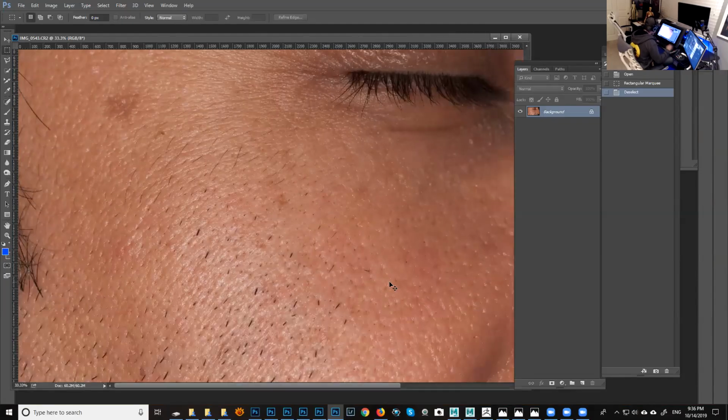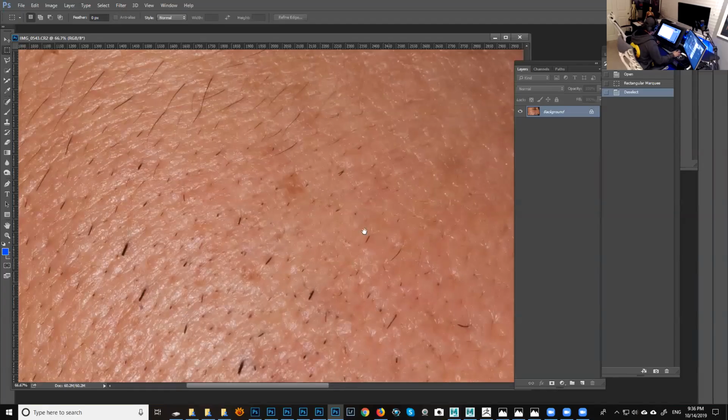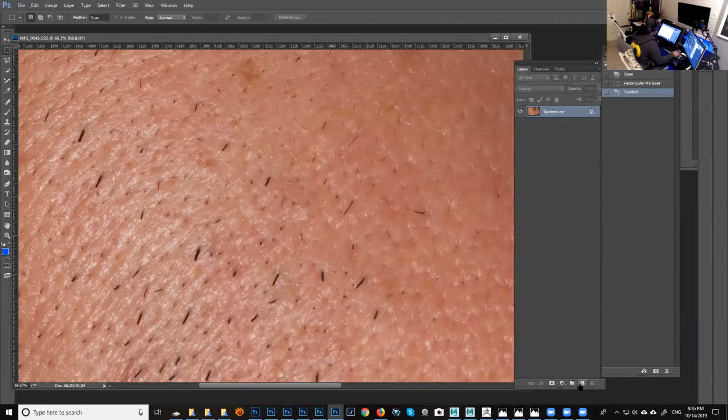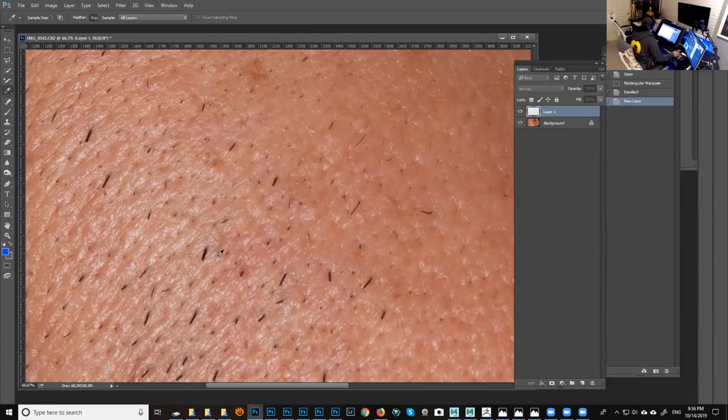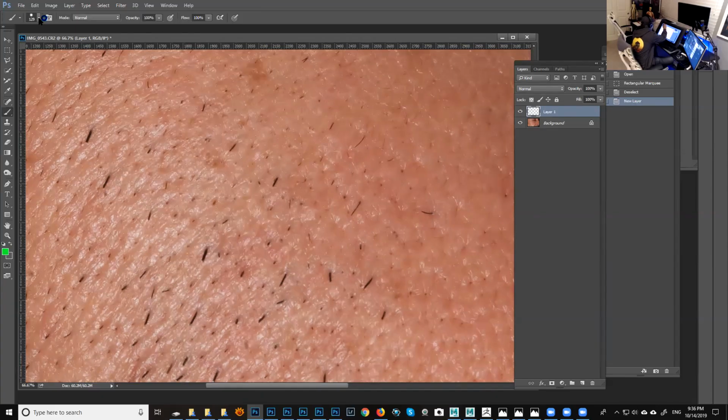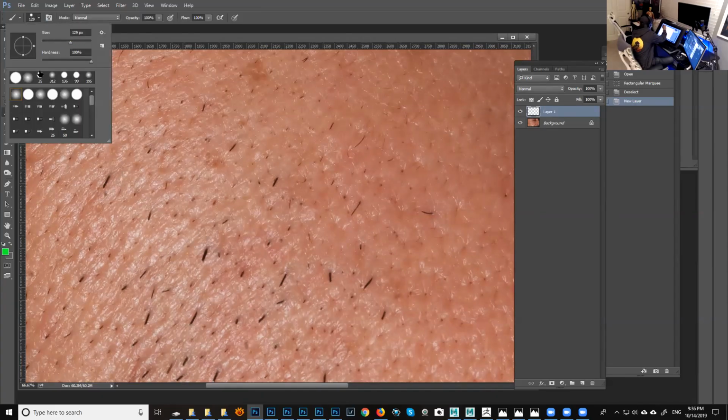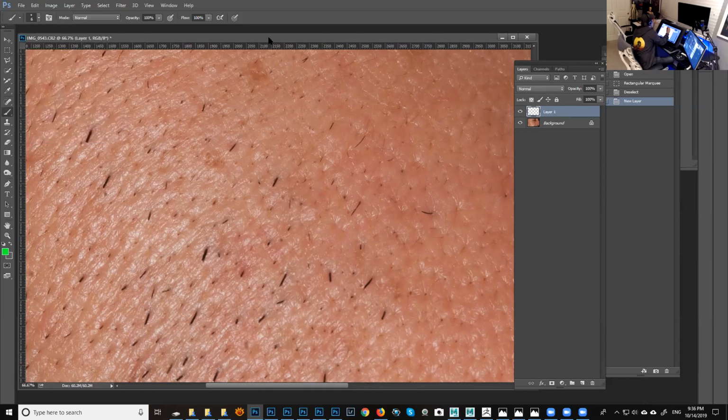Okay, so let's just zoom in here, and let's do a quick and dirty paint over here, so you can see the distance between those pores, which is very weird. I think this is the main point we are gonna make right now. It's about the randomness.